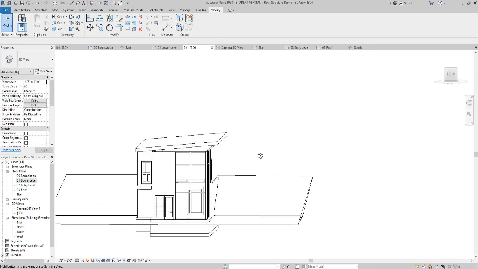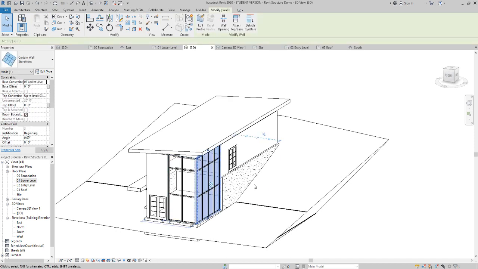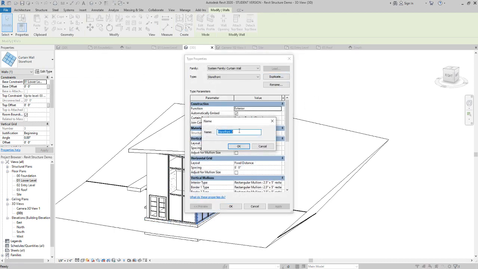So now we have this curtain wall right here, and with this curtain wall, they want us to change one wall here. So they want us to edit type, duplicate. What do they want us to call it, like 4 foot by 4 foot house or something like that. House 4 foot by 4 foot. So that's fine.